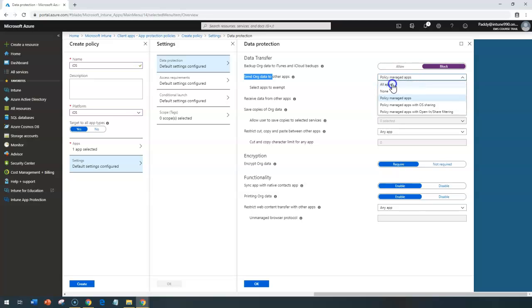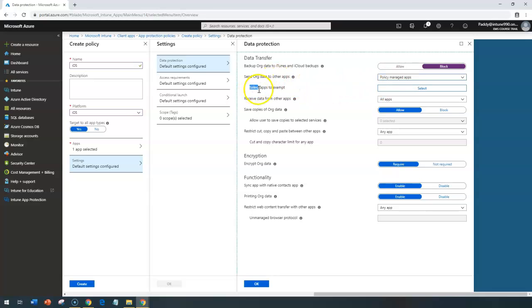If you choose all apps, it's going to allow everywhere. So there are no restrictions, like the default settings without Intune. But in our case we don't want that. We want it more specific, to only apply the copy and paste, or whatever content is being copied or shared, within that corporate isolated profile. We don't want to share it with our personal profile. That's what we wanted to do.